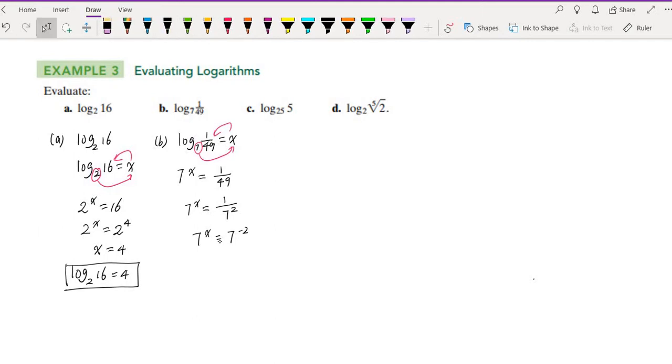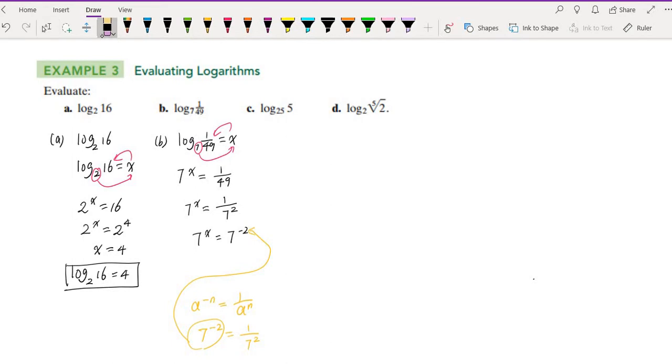If we have a to the negative n power, that's just going to be equal to 1 over a to the n power. Okay, so since we have this case, we had a 1 over 7 to the second power, so that is equivalent to a, in this case 7, to the negative 2 power, right? So that is the reason why I found this. So that's how I found it. So I'm just going to write it back.